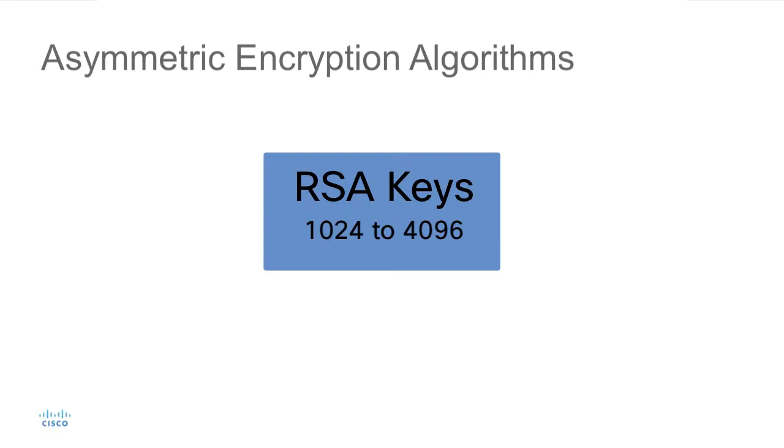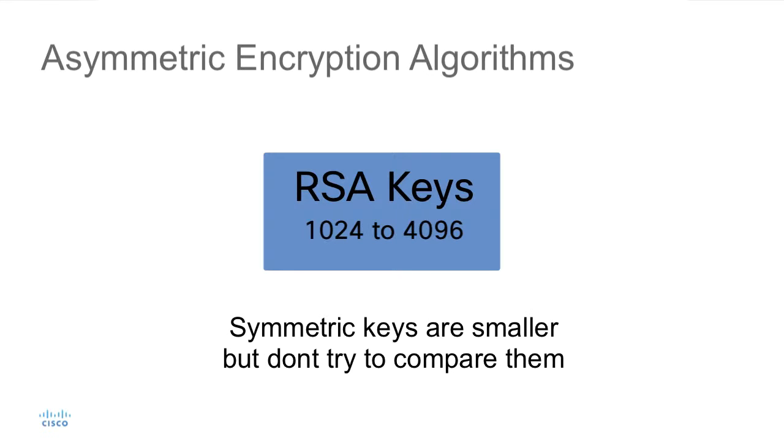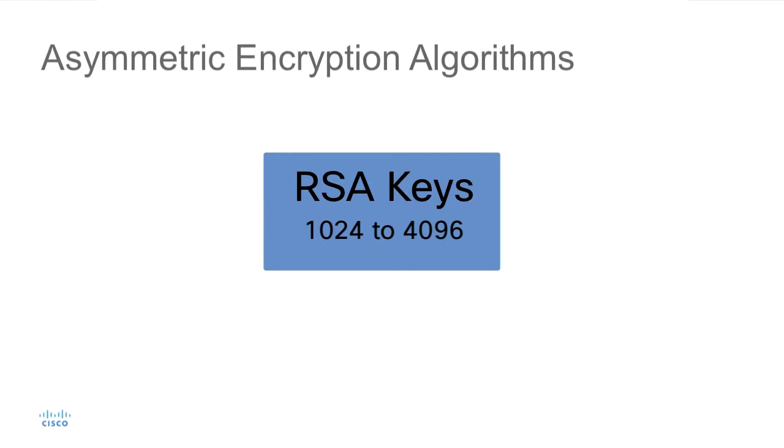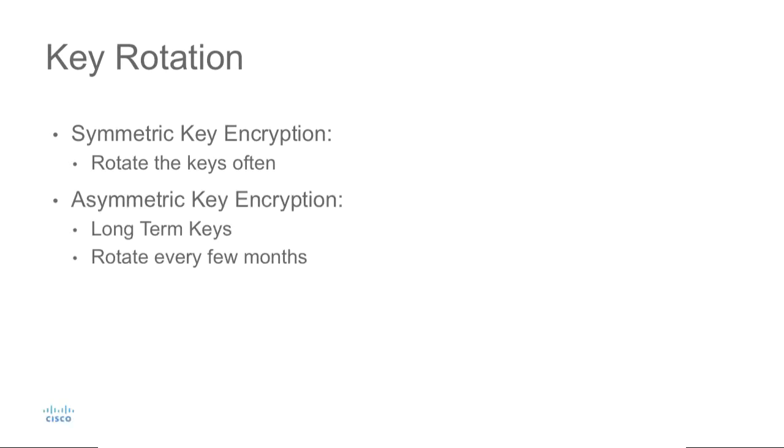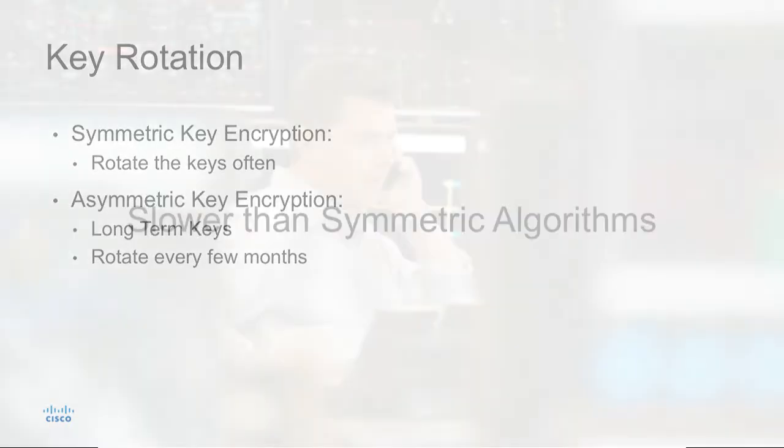Now, when you look at that, you might think, well, our symmetric keys were 40 bits to 256 bits. These must be way stronger. Well, the algorithms are different, so we really can't compare the two together. However, the same concept that we discussed with symmetric algorithms would be true here. 1024-bit would be less secure than a 4096-bit key. Now, when we use a symmetric algorithm, we generally will rotate the keys at least every single day, if not more often than that. RSA is considered a long-term algorithm or a long-term key, and in most cases that's not renewed for many months, sometimes a year or more.